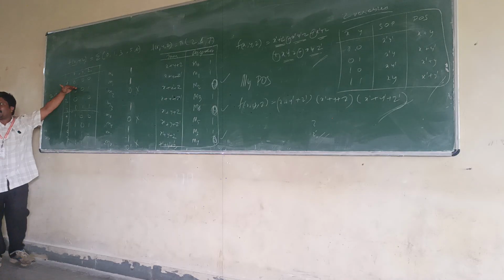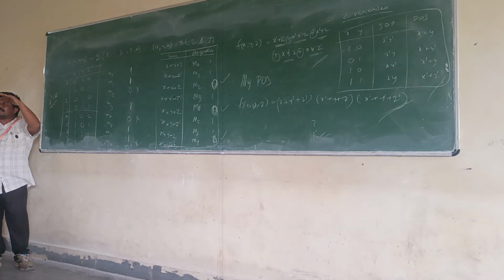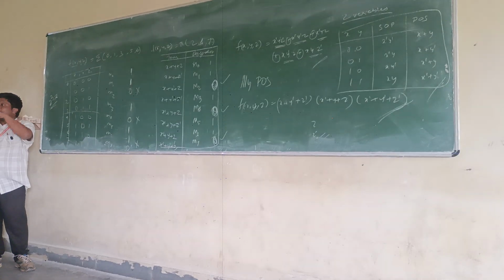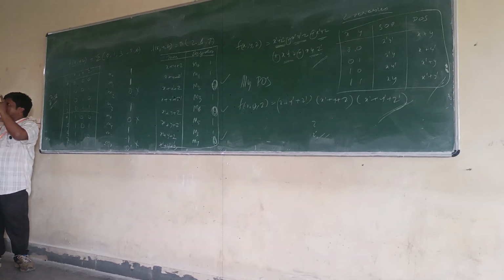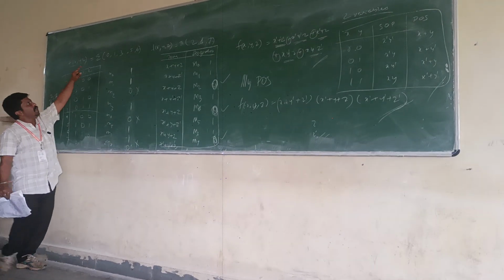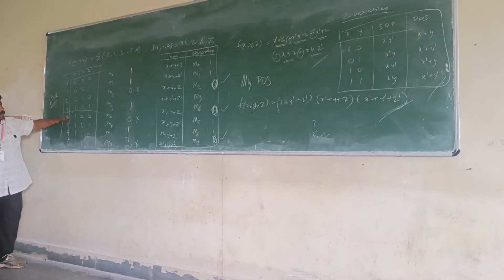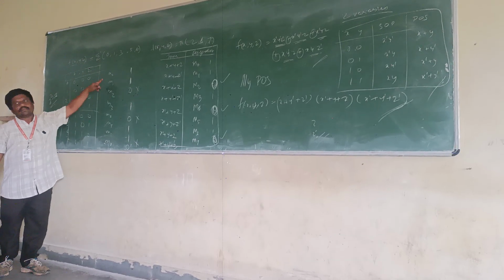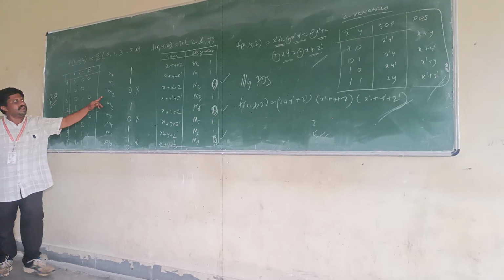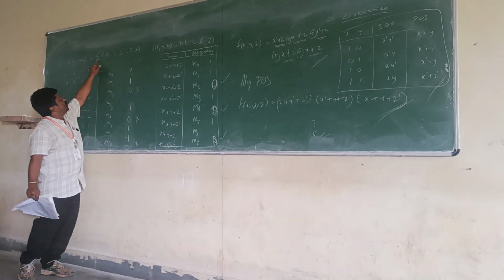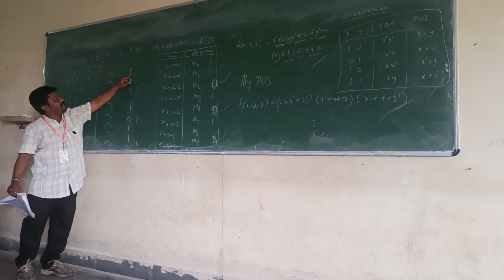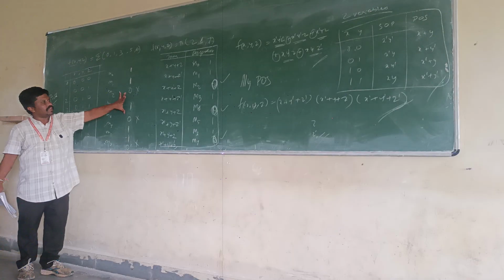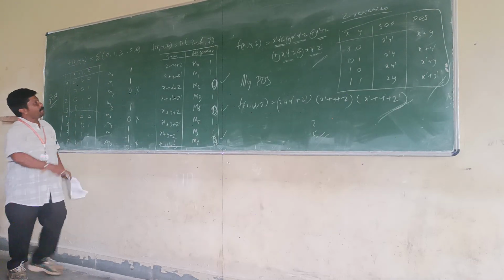Each and every term can be considered as a min term. If I use min terms, that is to be considered as the SOP form. If I consider max terms, it is the product of sums, the POS form. For min terms, if there are 3 variables, you have to write the combinations. Next, write the min term names related to them. Wherever the given terms are in the summation form, those terms will be valued with 1, and the remaining terms will be replaced with 0. This is all about the min terms.